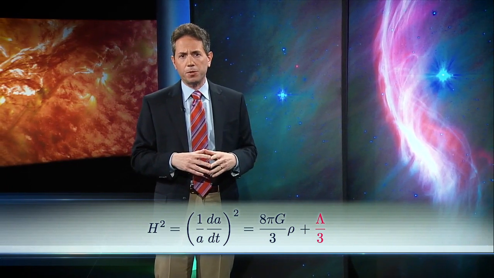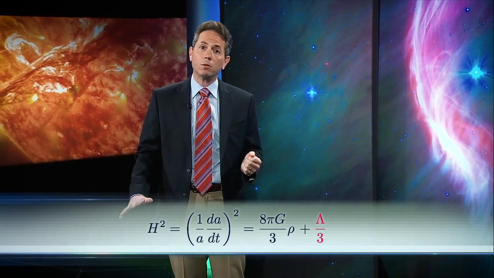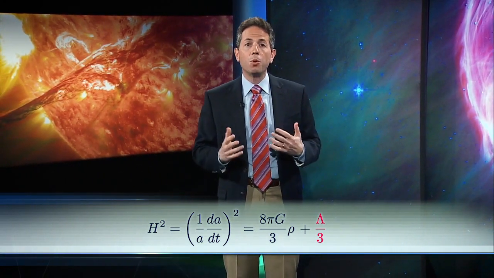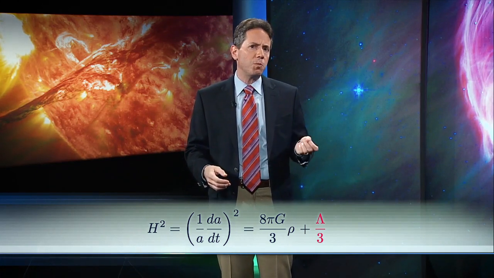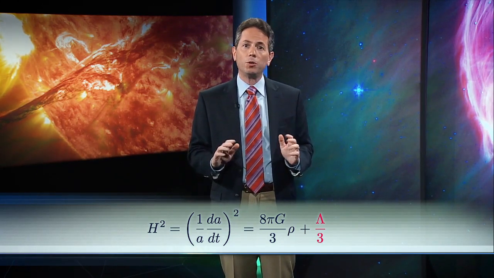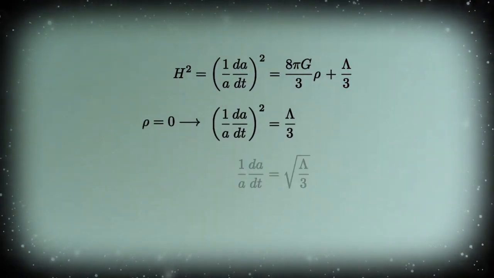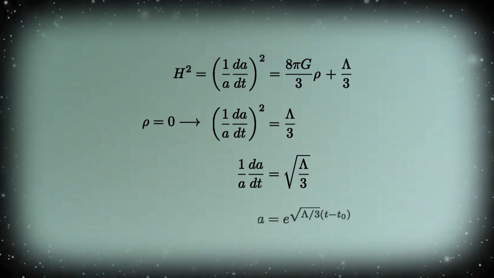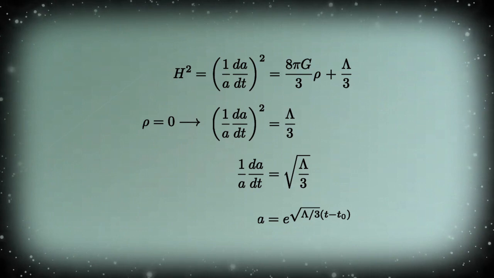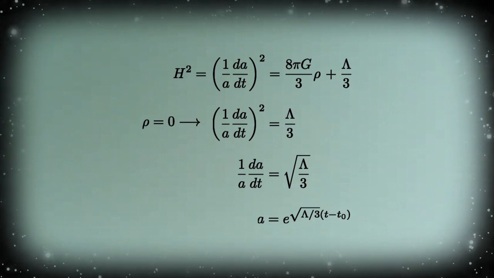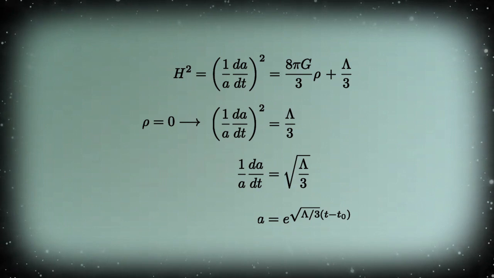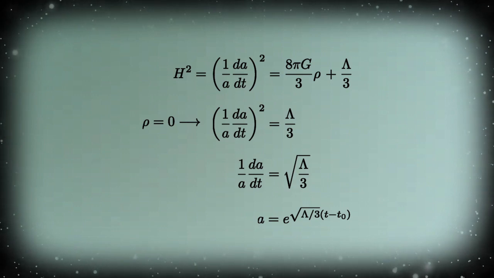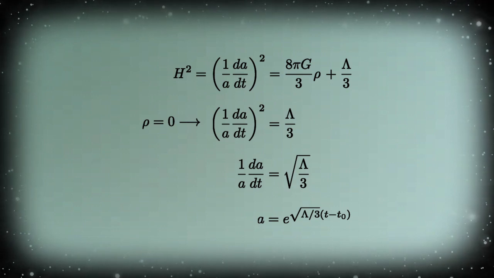In an expanding universe, as time goes on, rho goes down. Matter and radiation get diluted. But lambda, being a constant, persists. So eventually we must reach a point at which we can neglect the rho term altogether. That implies (1/a) da/dt is a constant, an equation for which the solution is exponential growth. So that could be what we're observing today, a transition in the history of the universe when the gravitational attraction of ordinary matter has been overcome by a universal repulsive force represented by the cosmological constant.